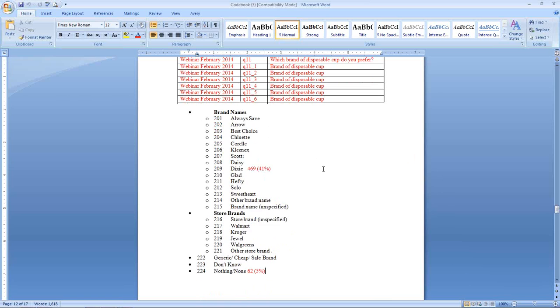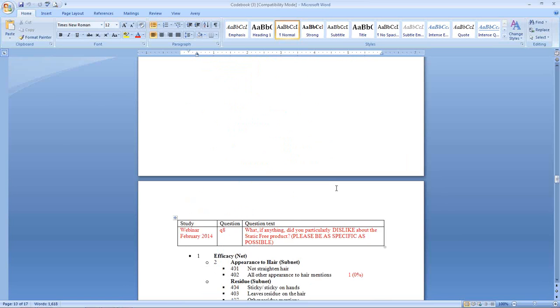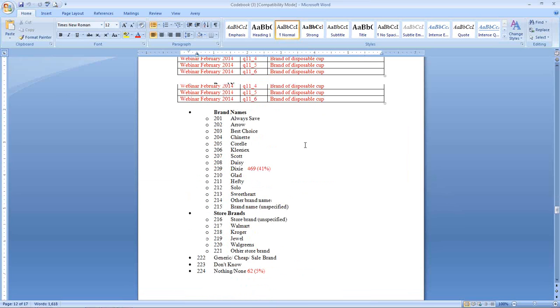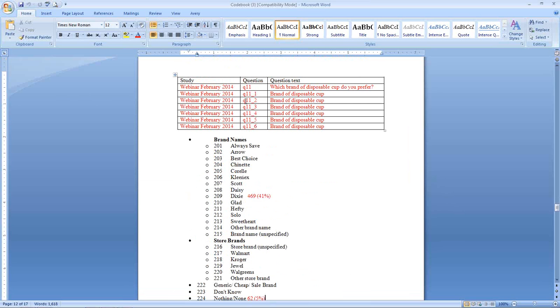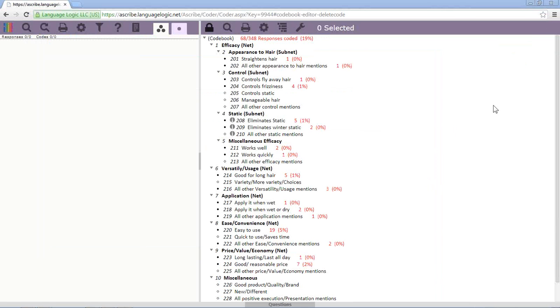Is that correct, Julie? Yes, that's how that works. Absolutely correct. Okay, great. So when you print out and you've got a shared codebook, if you see all of the questions in red, that means your counts and percentages are for all the questions from the shared codebook. Okay, does that answer that question that came up, Julie? Yes, yes it does. Okay, thank you. Cool, thank you.